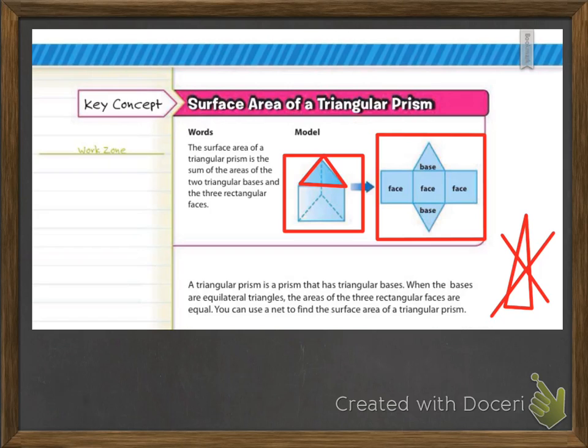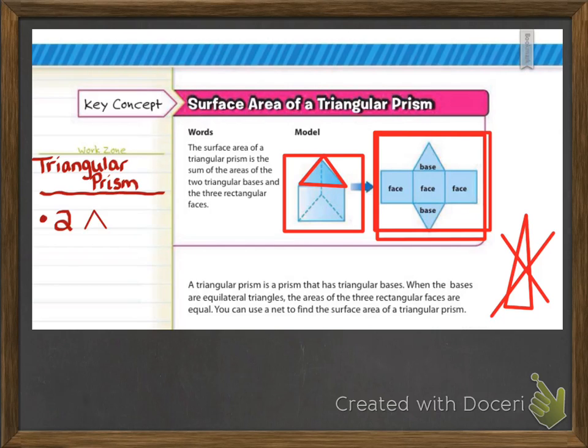So we're going to be talking about equilateral triangles. When your triangular prism has an equilateral triangle in it, you're going to realize that they're going to have the same numbers, and then you're going to realize what happens to those rectangular faces. All right, so before we move on, let's go ahead and get the rest of this information written down here. Just another reminder, triangular prisms will have two triangles and three rectangles. And you can see here I drew another example of what an equilateral triangle is not.